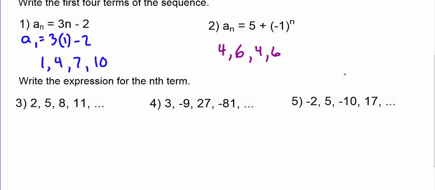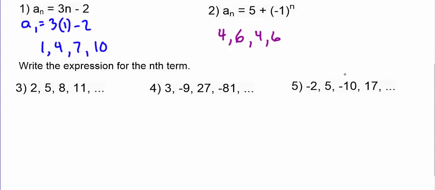Okay, write the expression for the nth term. So this is going to be essentially pattern identification. If you look at number 3, you can see each time we're adding 3. I saw that on number 1, so I know it's going to be an a sub n equal to 3n situation. But then the other thing you might notice is when we have 3 times n, our first term would actually be 3. We're 1 behind that, so I have to adjust a little bit and make it match up exactly with what we have. So 3n would go 3, 6, 9, 12. 3n minus 1 drops all those numbers down by exactly 1, and that's our pattern.